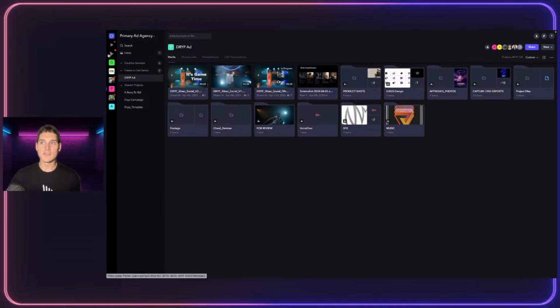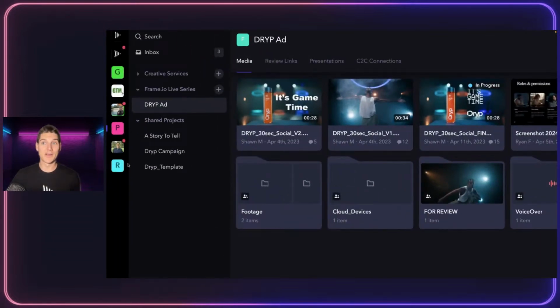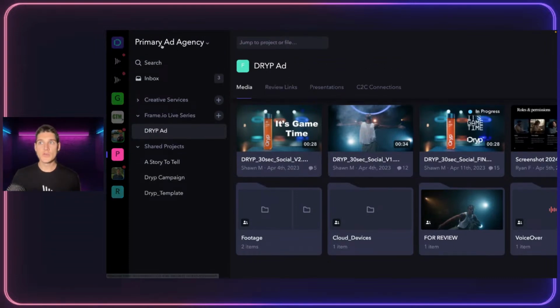Over here on the left, you're going to see potentially a couple of tiles. This just indicates that you can use the same login, but can access a different account. So let's say you're a freelancer and you have a project you're working on under Ryan's account and another under primary ad agency. You can just switch or toggle between those two different accounts without having to sign out and re-sign in. You're also going to see the name of the account up here at the top. If you are an enterprise customer, you will have access to a secure inbox. This is just an easy location for you to access any content that has been shared with you.